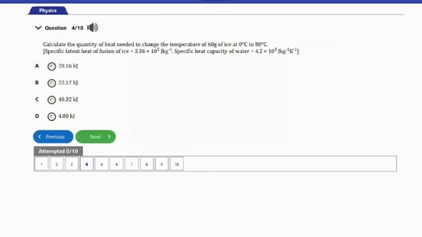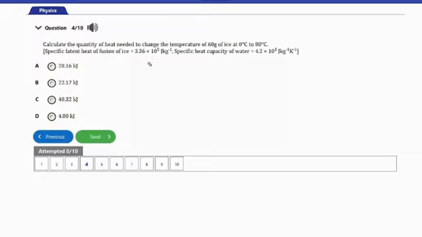So guys, we're simply going to have that the total heat here will be the heat needed to melt the ice at 0 degrees Celsius from solid to liquid at 0 degrees Celsius. Also, this plus the heat needed to heat the water from the 0 degrees Celsius to 80 degrees Celsius.